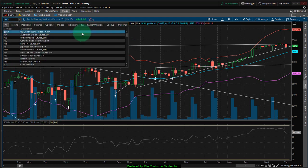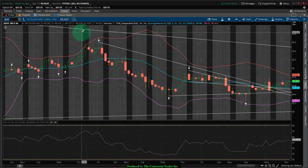Let's take a look at the U.S. dollar. Commodities had a very, very good day yesterday. Most of them did close off the highs of the day. Gold especially. Silver did really well. And I believe silver, we'll go to that chart in a moment, has a new higher high today. So it really ripped higher. We are long silver.